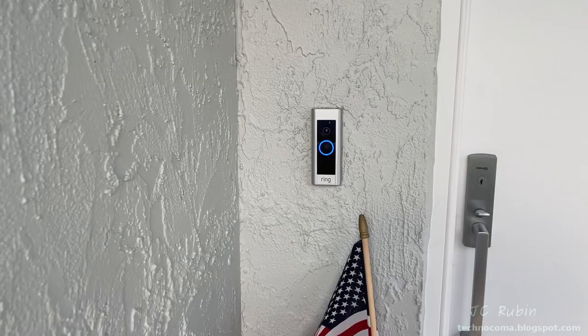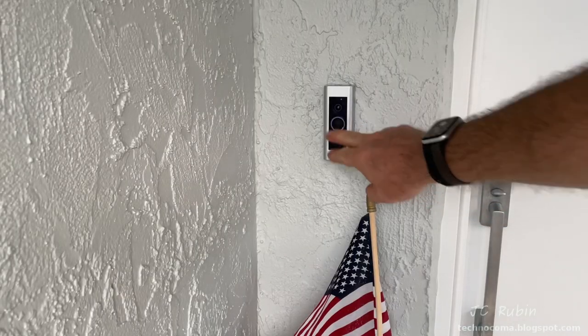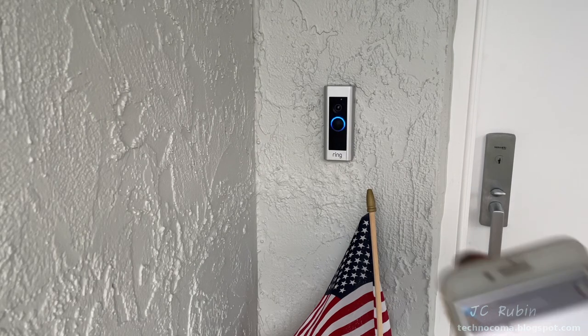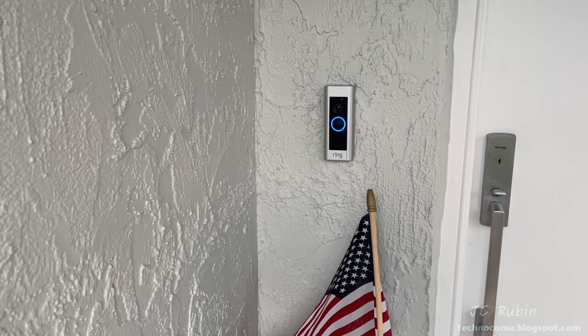Let's try that again. This time I made sure all the alerts were on my phone so I'd be notified when the doorbell was rang. And we see that I got the notification on the phone. I can't answer the door right now, but if you'd like to leave a message, you can do it now. Okay, we're leaving a message and that's all we're doing, leaving a message. I heard the complete greeting.